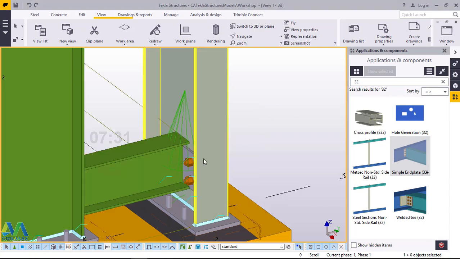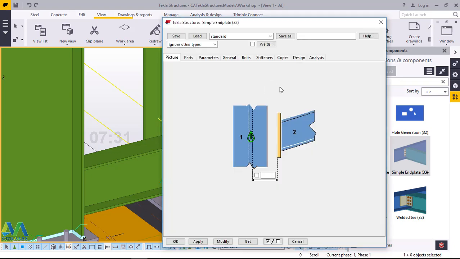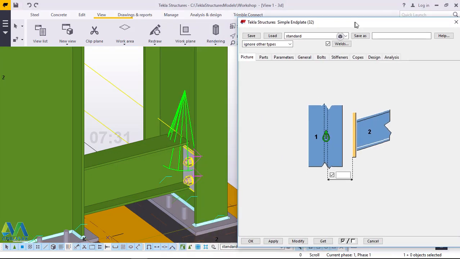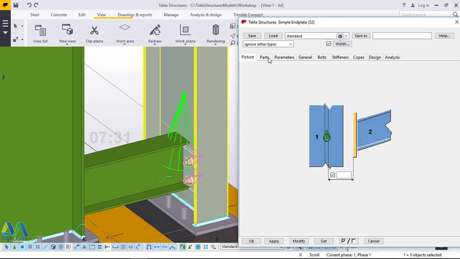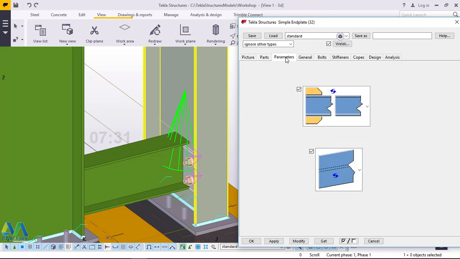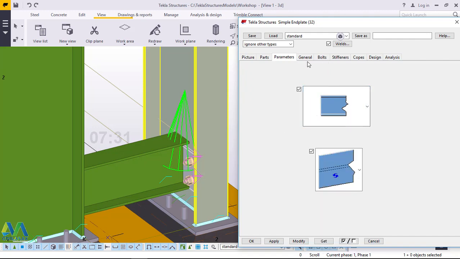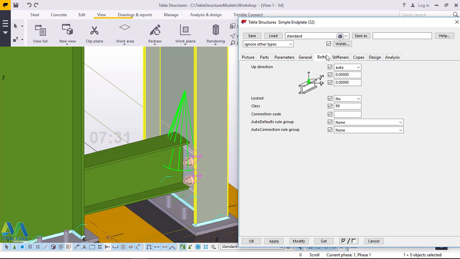Perfect. I'll double click on this. Once I've double clicked on that, I'll just drag this slightly and come to parts. I'll change this to 16 millimeter and come to parameters here. I'll not use stiffeners, I'll use just plain. I'll come to general there, come to bolts here.